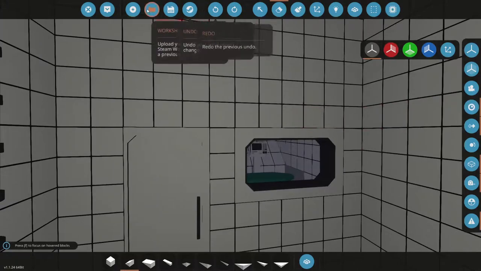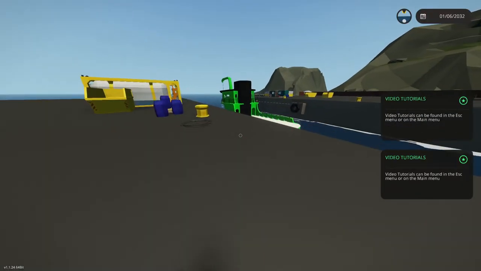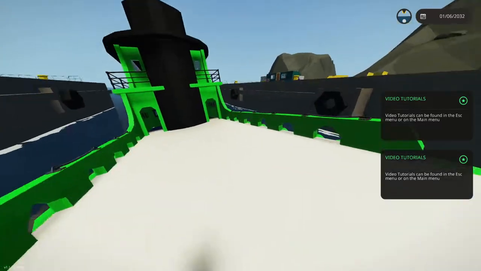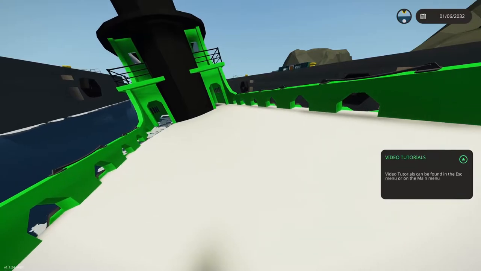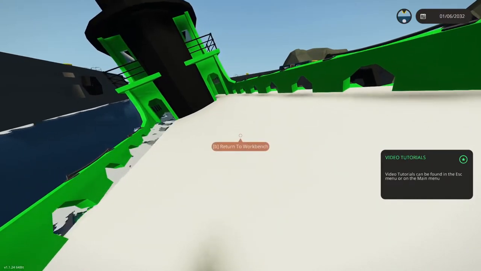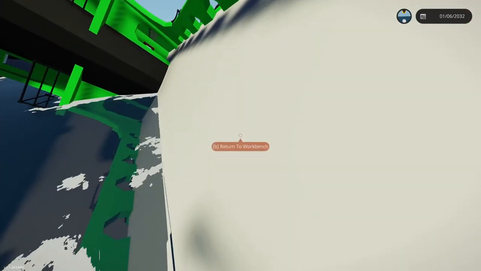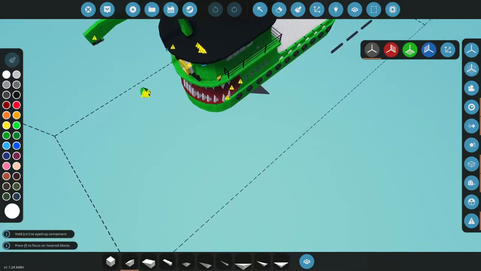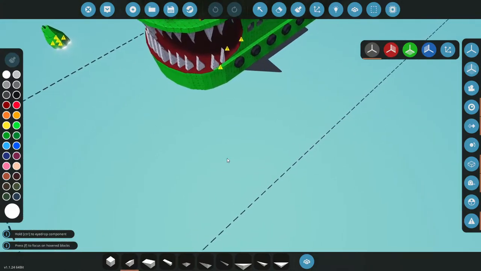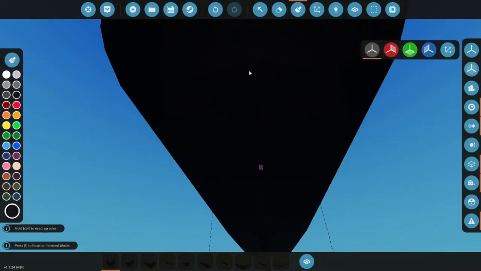All right, you know what? I want to spawn it in. I want to see how this looks actually on the water. Let's walk through, see what kind of problems we have with it. There's our first problem. Do we have a hole somewhere? Did I make a hole and not realize it? Take a look. Oh, no, no, no.